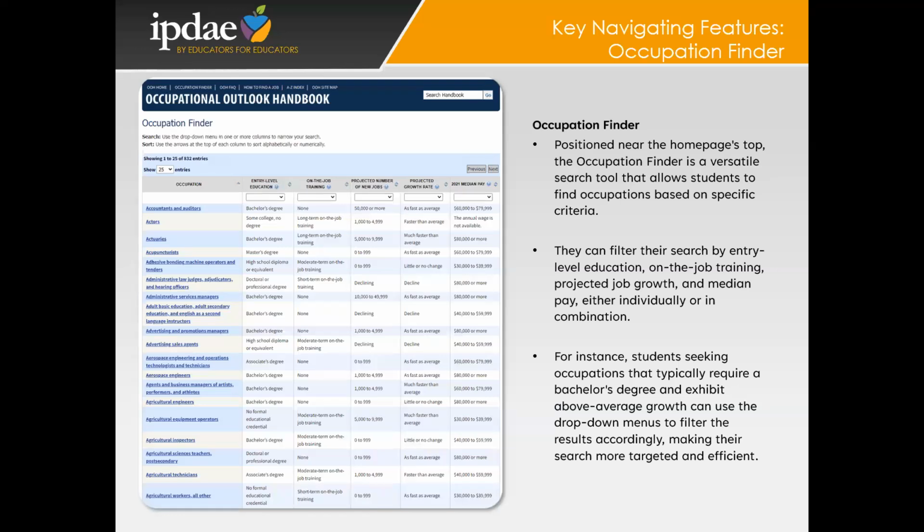For instance, if a student is seeking occupations that typically require a bachelor's degree and exhibit above average growth, they can select these criteria from the drop-down menus and filter their results accordingly. This helps to narrow down the vast array of job options to more manageable lists that directly align with their specific requirements, thereby making the search more targeted, efficient, and more successful.